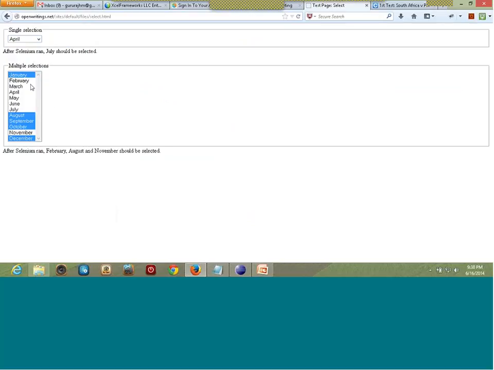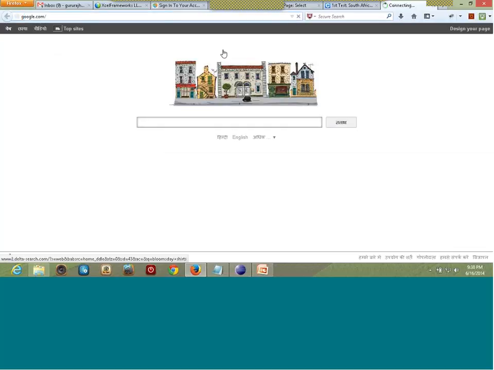Now there could be another case where this is a control. Let's say there is a form and you're trying to fill that form and it says, can you select multiple options based on this data. So how do you automate these kinds of scenarios? It has to select multiple things. So that we'll try to see. This is again the same way as what we tried in the previous session, using the Select class. You remember there was a Select class. If you want, I can show it once again in the document.